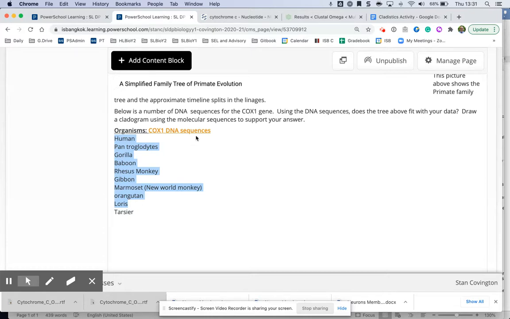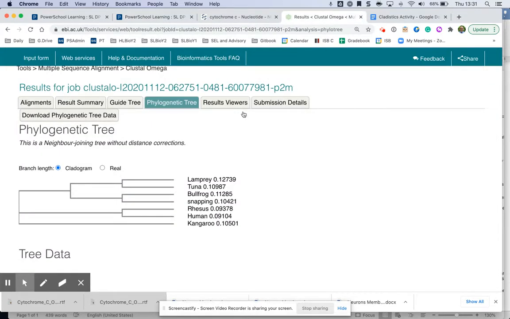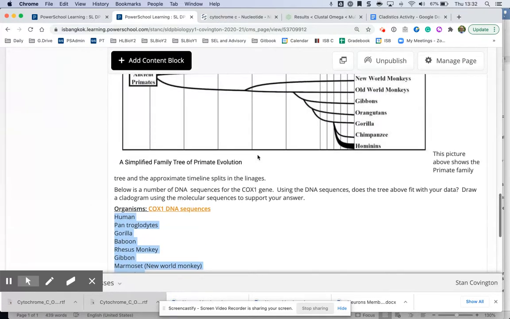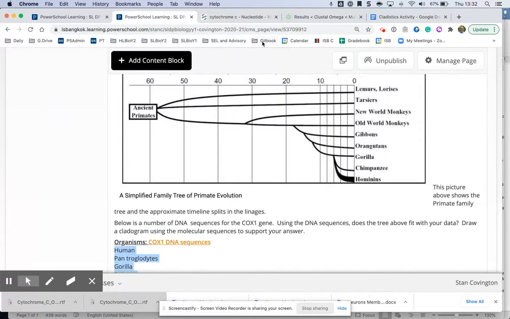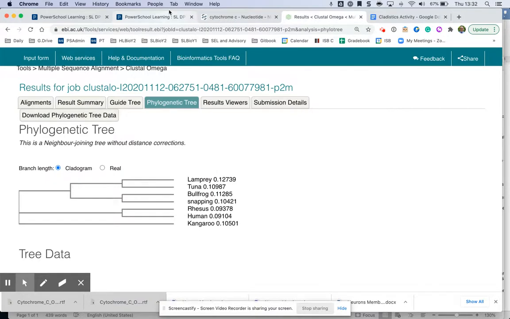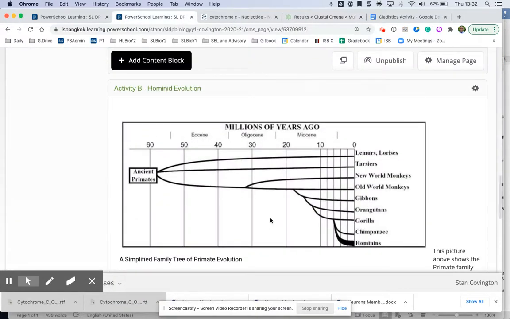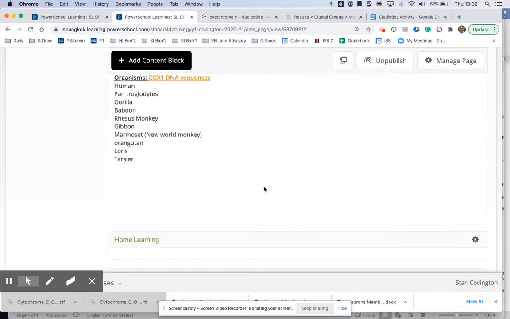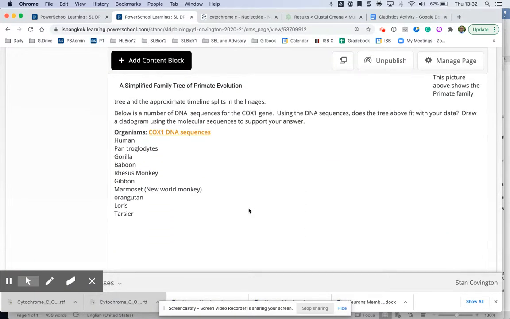So you can download those, put them into Clustal Omega, compare those sequences, and come up with a cladogram like this. Then I want you to use that cladogram and this table, and describe how well they fit.